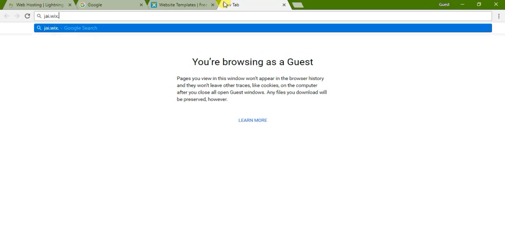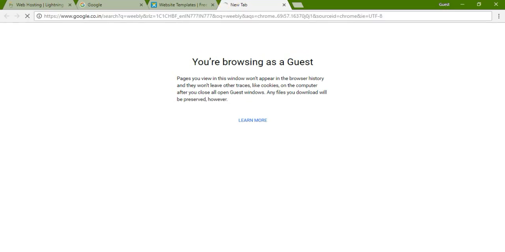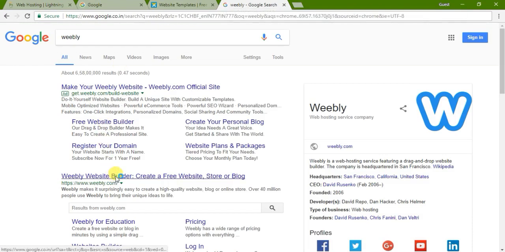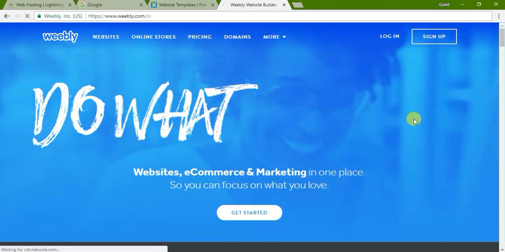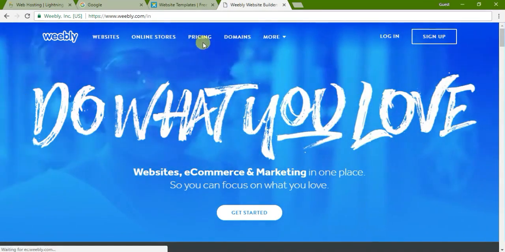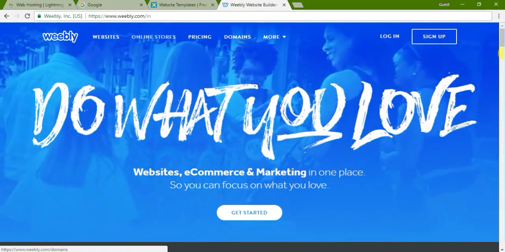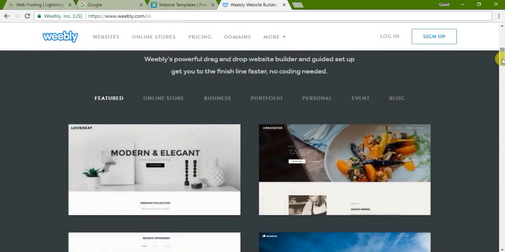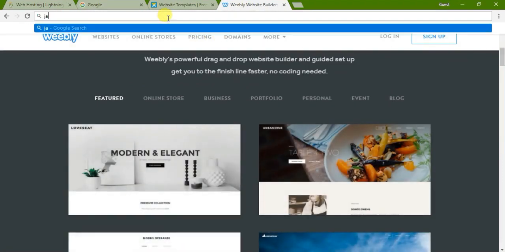Weebly is also a website builder. You select your template, then put in your content, and then make it online. With Weebly, I will get j.weebly.com.